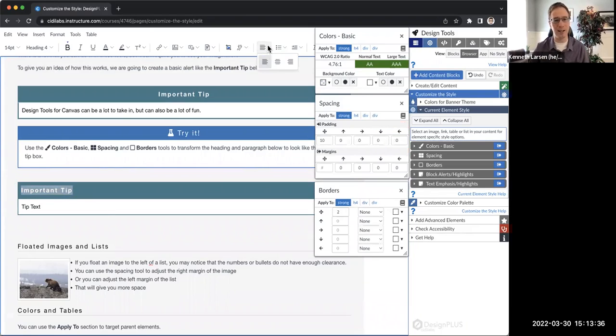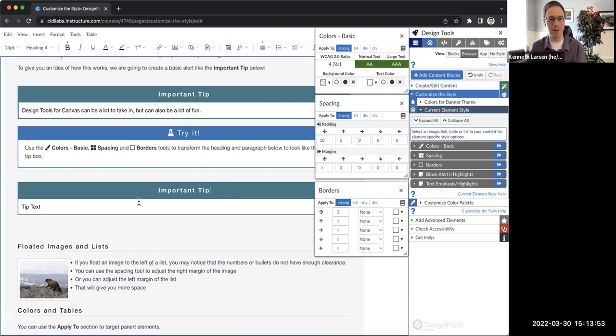Now, because we are using native Canvas as editor, I could do things like coming here and bolding it, and I could go ahead and center that text. So all those types of things you can use in Canvas, you can still use in connection with this additional functionality that's there in the sidebar. So hopefully that kind of gives you an idea of how you're going to start to use these tools depending on what you want to accomplish.